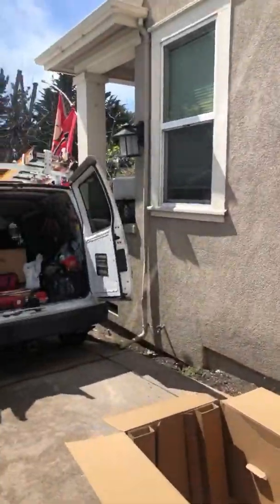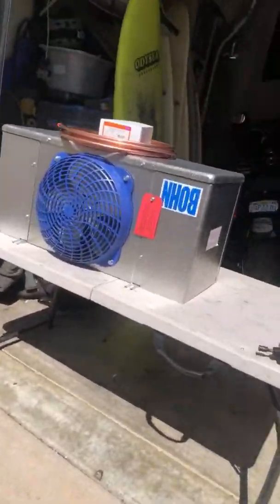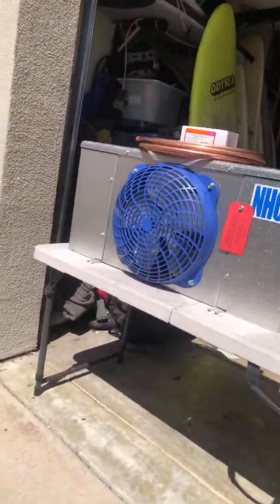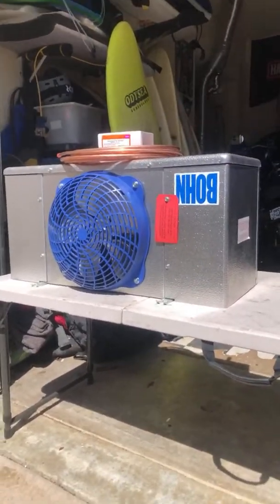Let's see. Oh, maybe we can use the box to hold the camera. Let's see what we can come up with here. Oh, this might fly, boys and girls. This might fly. Can you guys see that?